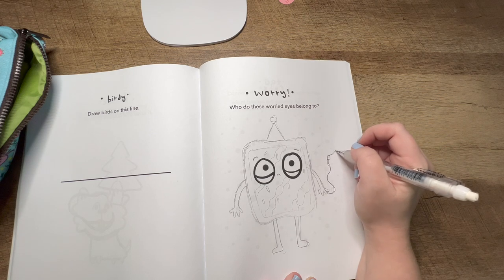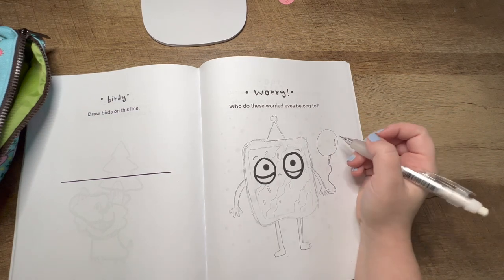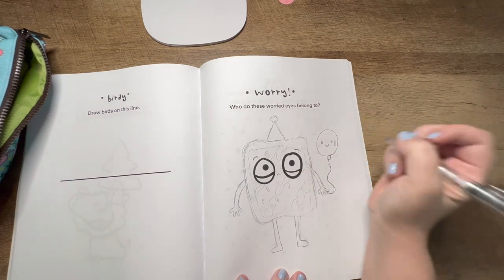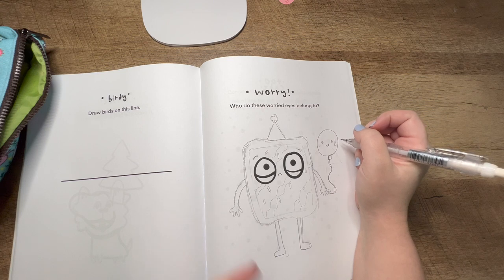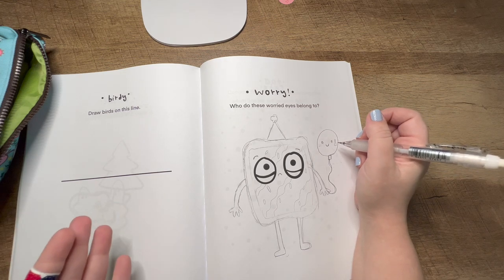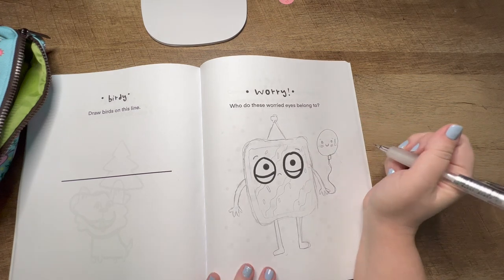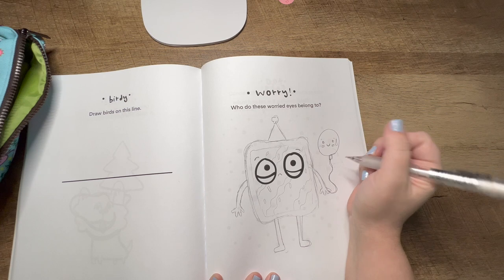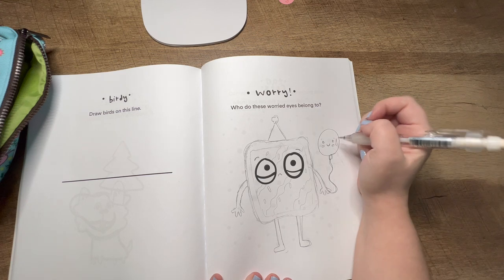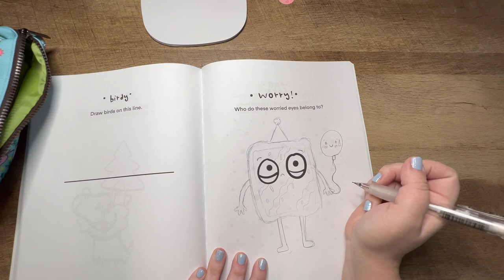I wouldn't actually eat Pop-Tarts — I don't like them, though my husband really does. So if I went to a Pop-Tart's party, they would be safe. Even if you're not familiar with my art style, I just draw the way I want to draw. I don't do it technically, I don't do it the best — I just do it my style. Nobody's style is better than anybody else's. If you think you can't draw, yes you can, because you can draw your style. It doesn't have to look like mine or anyone else's. It's a good way to just zone out and create.